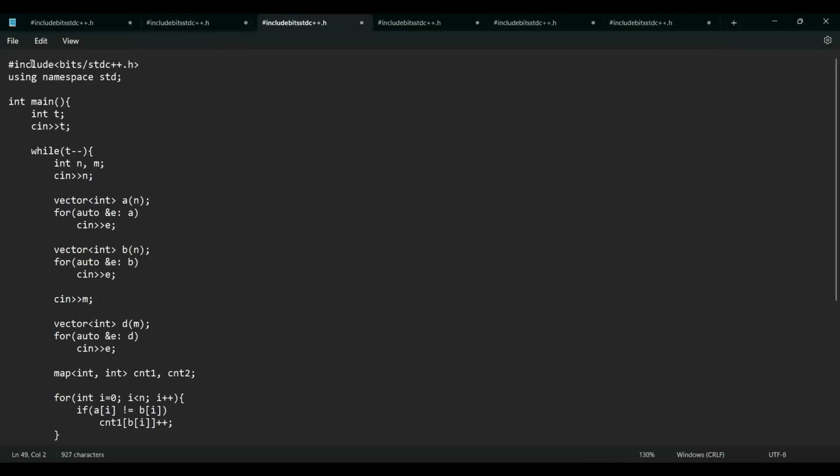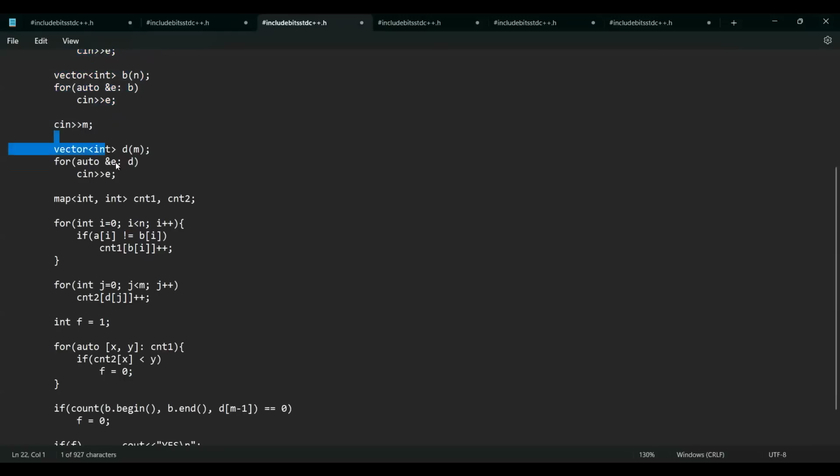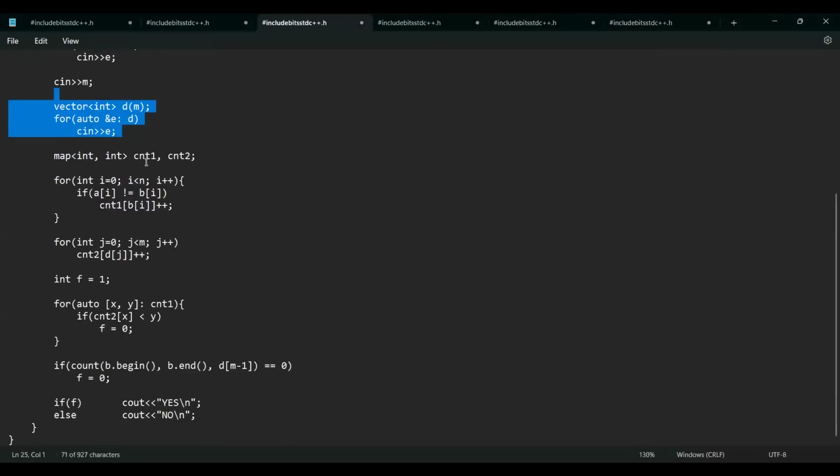So this is the implementation. I have first taken array A as input, then I have taken array B as input. Then I have taken D, the operations D values, as input. I have created two maps. Count one is how many times I need some values to be replaced in the new array at places which are not in array A. So I'm counting for all those places how many values I require, because those have to be in D, not in B, because those are the operations. So I'm counting each value, how many times each value occurs in D also.